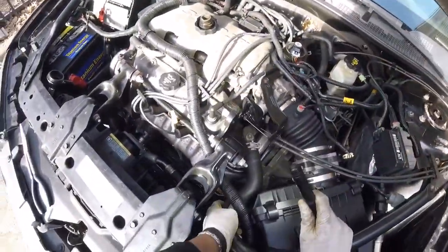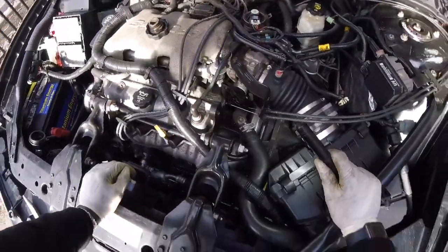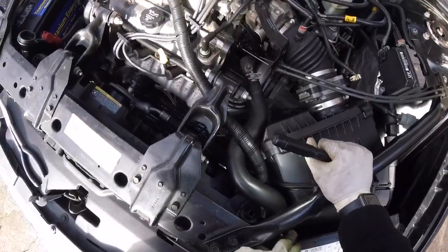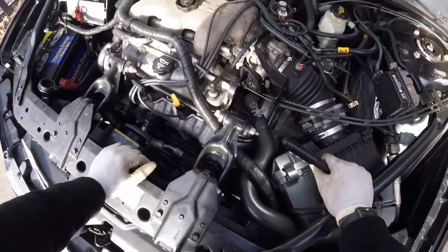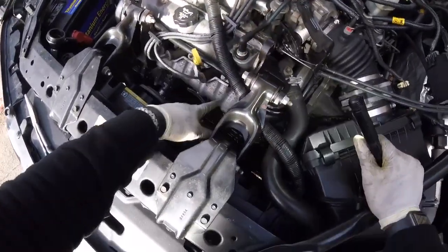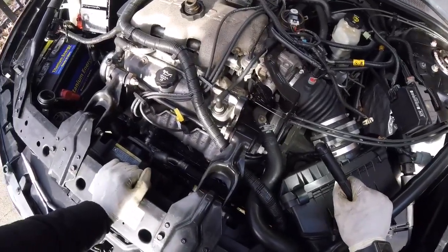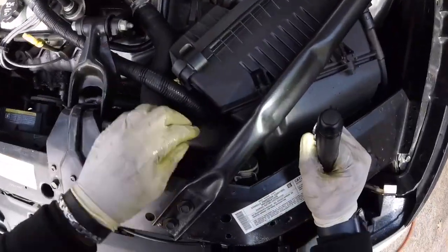And you're going to do the same thing to the upper radiator hose going to your thermostat. But I think it might be easier to actually start from here, because if you don't, a lot of the coolant is going to get on top of the exhaust and it's just going to be smoking for at least probably a day or so. So we're going to do this one.